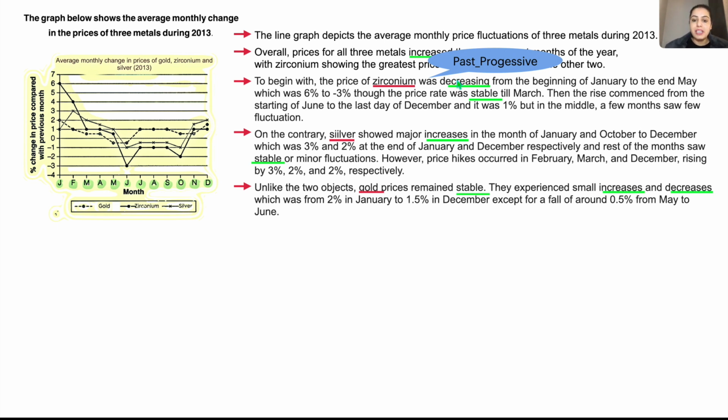All right. If instead of "was" we use "kept" here, so "zirconium kept decreasing from the beginning of January," then I think it would sound more appropriate, right? So try to use past simple, present simple tenses instead of past progressive or present progressive sentences. I hope you now got why this person is lacking in task 1. It's not only about grammar part, it's not only about vocabulary part, it's also about coherence, okay?